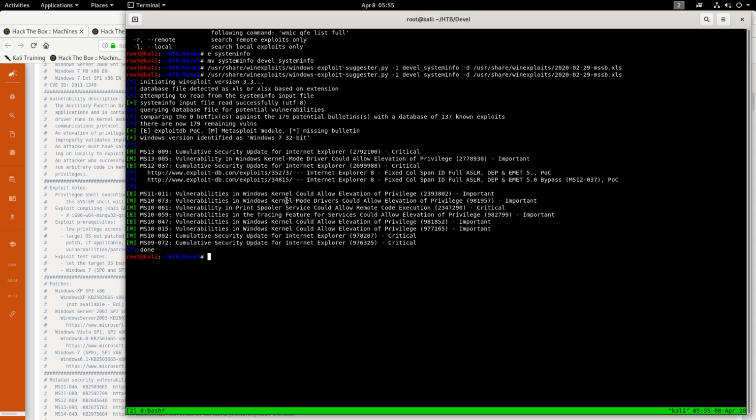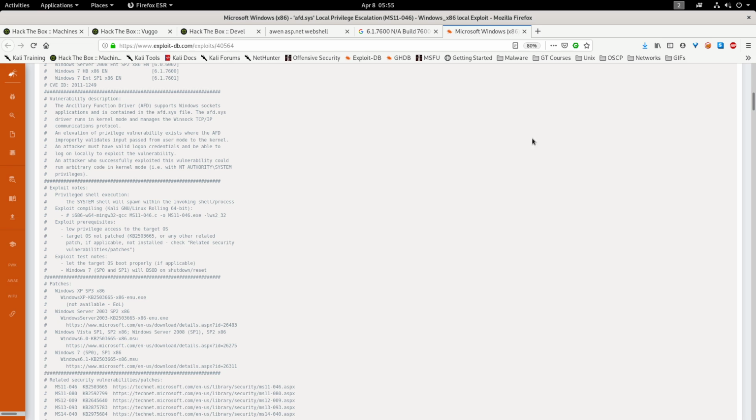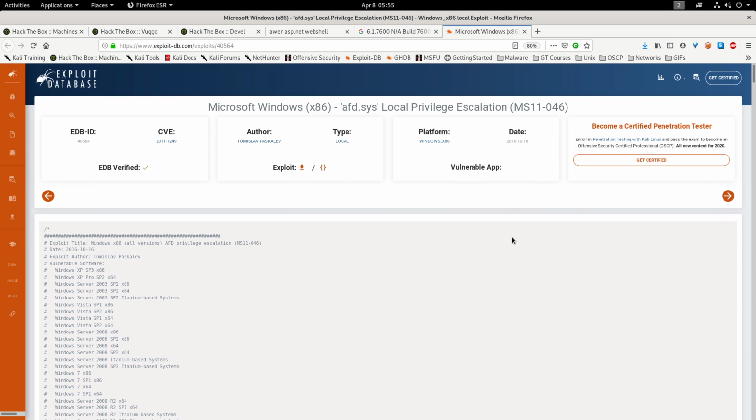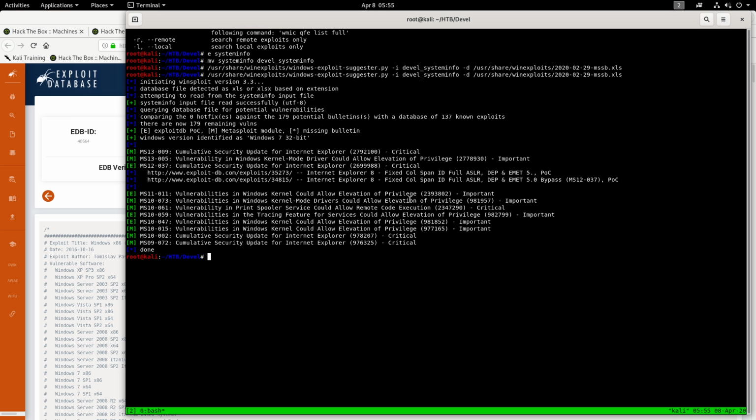Vulnerabilities in kernel mode drivers, remote code execution, print spooler service, kernel exploits. So there are a lot of different potential kernel exploits over here. But considering that we have the exact build number, and that build number seems to be vulnerable to MS11-046, this script didn't actually even output that for us.